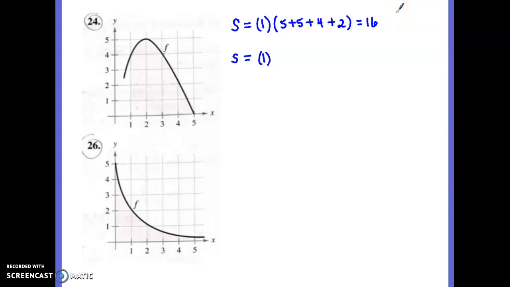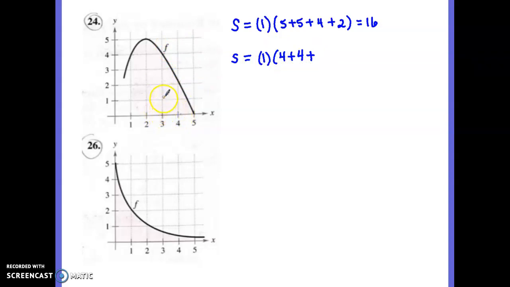Now you have to compare it to the lower sum. Same concept. You're just using the lower number. So for the first one, we know that the left side goes up to 4 and the right side goes up to 5. So this time you're going to use the 4. From 2 to 3, left side goes to 5, right side goes to 4. You're going to use the 4. You're using the lower sum now.